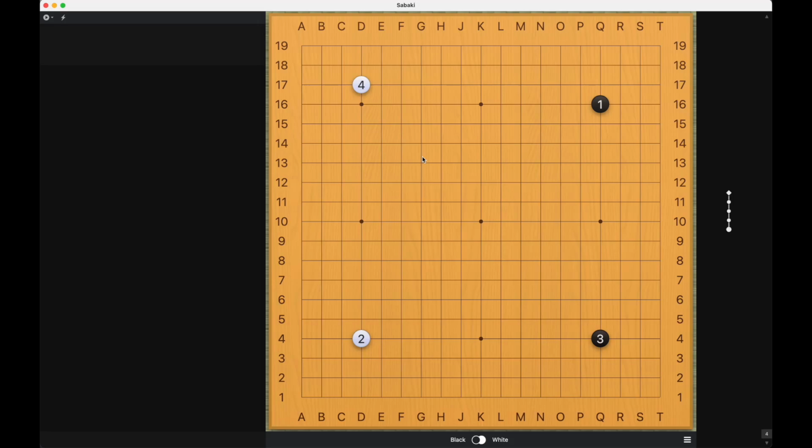In this video, let's continue our discussion on how to avoid complicated Josekis at the beginning. So today, let's move on to the one-space approach to the 3-4 point. I'm going to talk about how to avoid complicated sequences by choosing very simple Josekis. Well, not as simple as the previous ones, but still relatively simple and straightforward and easy to understand.